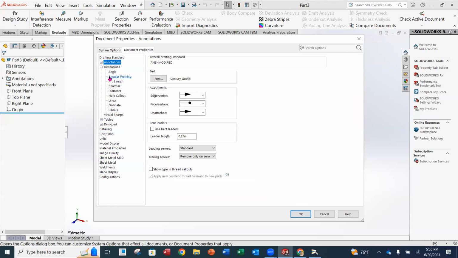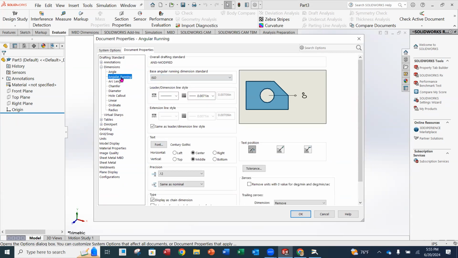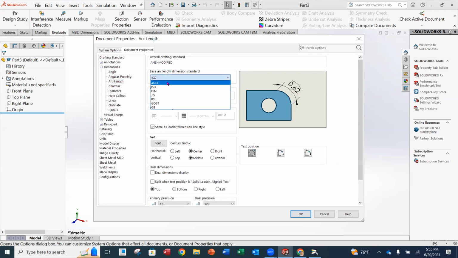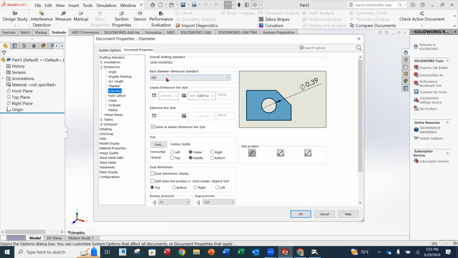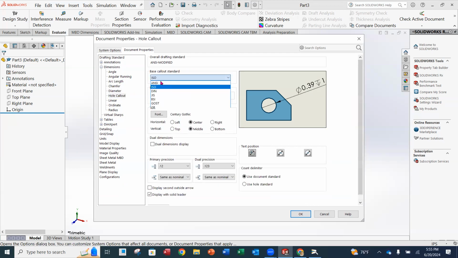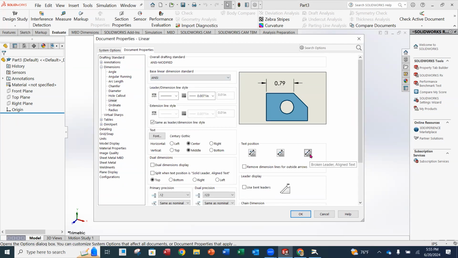Then we're going to do the very same thing for dimensions. Expand out dimensions, angle needs to go to ANSI. Angular running needs to go to ANSI. Arc length, ANSI. Chamfer, ANSI. Each one of these. Now that linear, remember, you need to change it to the one on the right.